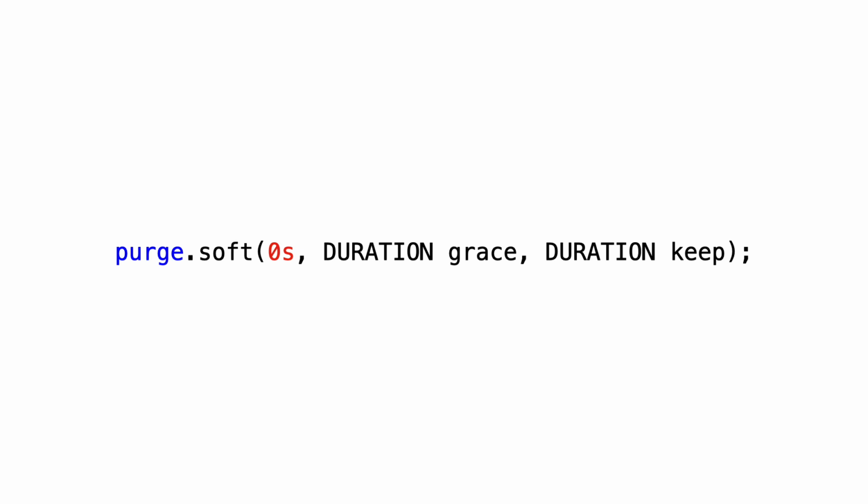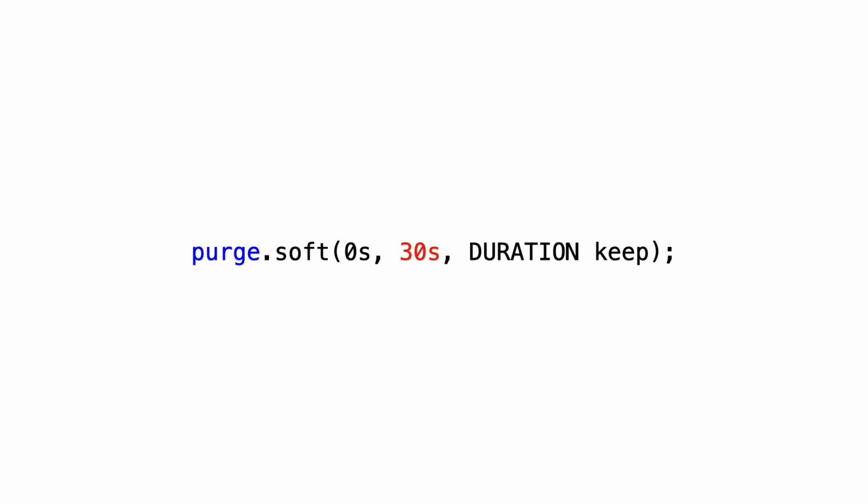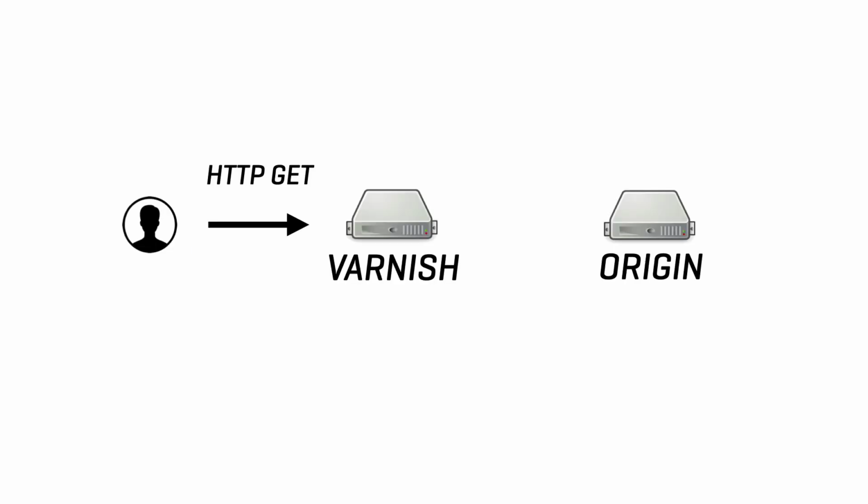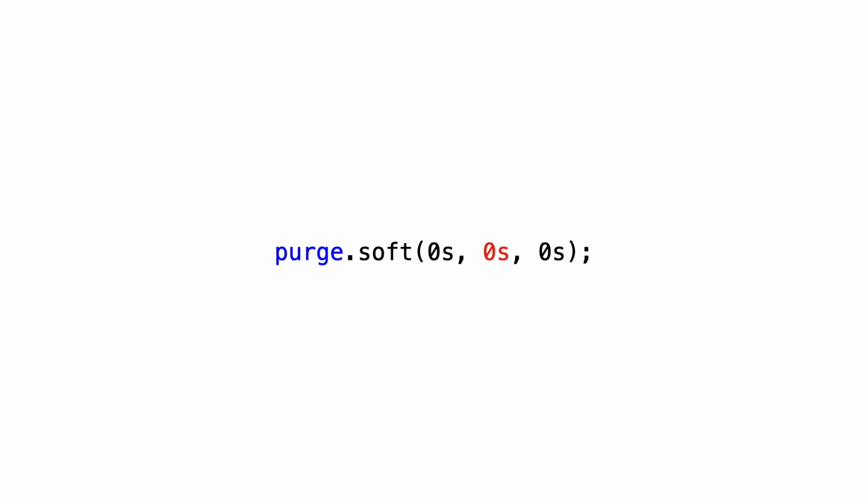And if the content supports a level of staleness, then you can increase the grace value and leverage the fact that the next request will get the old content while an asynchronous fetch happens for an update. If that level of staleness is not tolerated, just set the value to 0 and increase the keep value a bit, so you can leverage conditional requests. This means that if the origin sends an ETag, Varnish will store it and will send If-None-Match values every time the content expires. While the revalidation is, as mentioned earlier, synchronous, the payload can be a lot lower if the response is a 304 Not Modified.